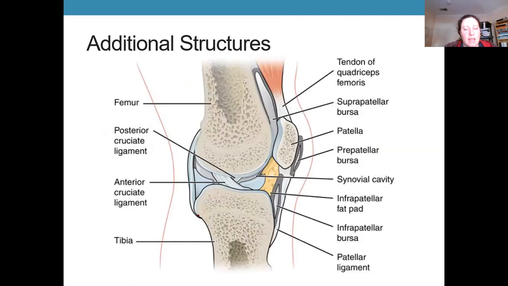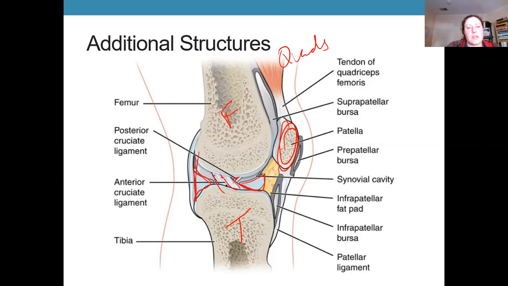And this is, let's see, it's a sagittal view of the knee. So sliced down from front to back. So this is the patella here. And these are your quads. This is the femur. This is the tibia. So this is the synovial joint here. And aside from the patella, which adds complications as it is, we also have the menisci, which they drew in right here. There's some ligaments inside the joint.